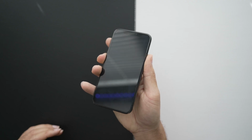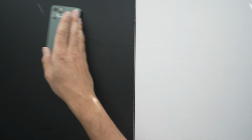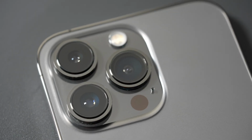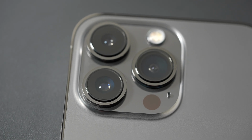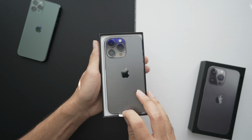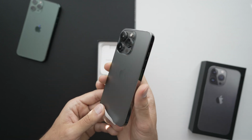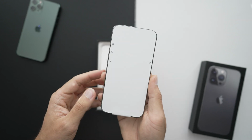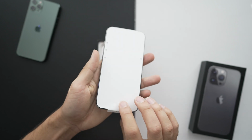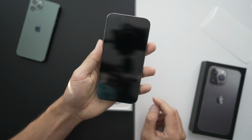What's up, guys? I wanted to show you my newest pickup, upgrading from the 11 to the 13 Pro. This is supposed to have better camera, better battery life. I mean, I ended up getting the 1 terabyte just because I'm a content creator, so I figured it'd be a good look. But I mean, look at this phone. It looks beautiful. I am an Apple fanboy for life. Always been on Team Apple. I just love the ecosystem, makes everything that much easier. I've tried other phones in the past. I'm sure they are better, but like I said, I'm just so tied into that ecosystem.